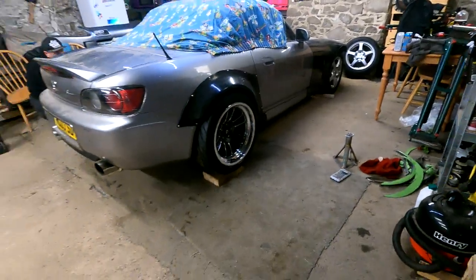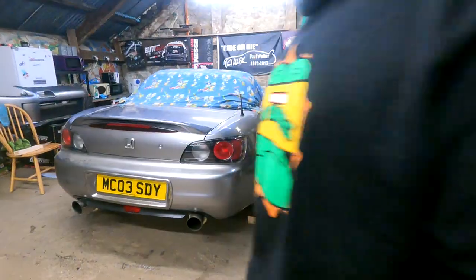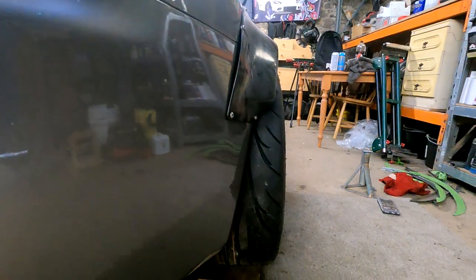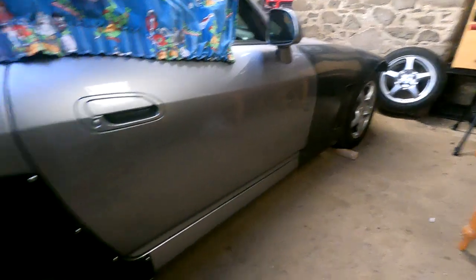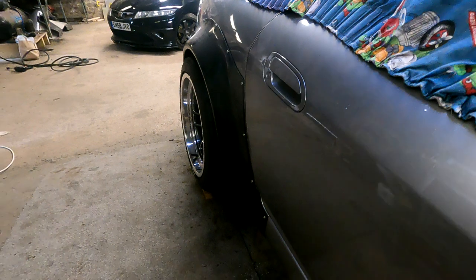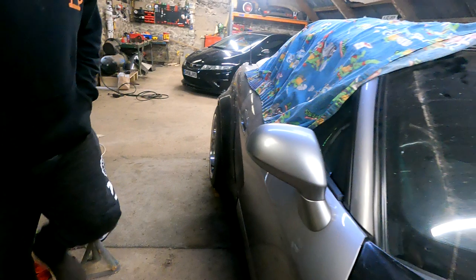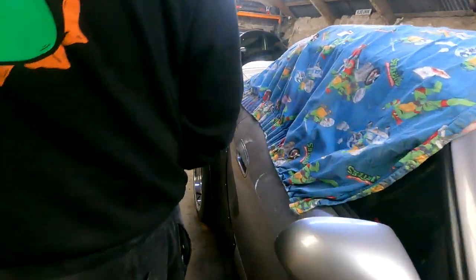We'll sort it out. The main thing for me, mate, is that the very expensive wheels look amazing. Fit awesome. When you look at that and then you look at the wheelbarrow wheel on the front. Yeah, look at that. The original OEM wheel. Yeah, definitely. So yeah, they fit perfect. Just need to drop it a little bit. Yeah. Can you imagine it with the front ones on as well? Oh my days. Oh, look at it from this side. Oh, it looks even better. Does it? Look at that. Oh my God. Yeah, it looks sick. There we go.